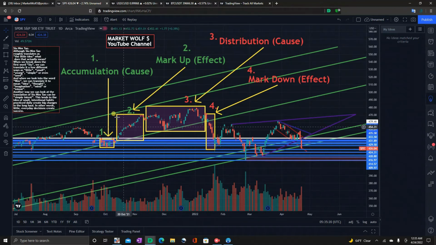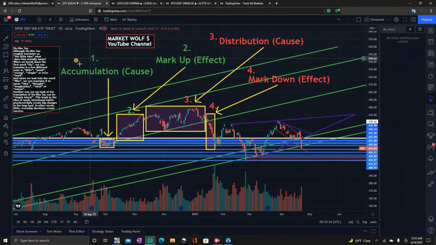This market structure, this basic market structure, 1, 2, 3, 4, 1, 2, 3, 4, is all you need to know to really understand the market. You need to know price action, and one nice indicator to have is volume on top of that. But if you understand this, it is the beginning of success for you. And you have to have the basics down first.